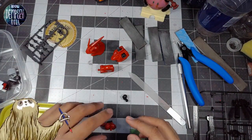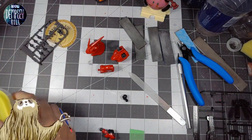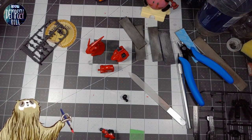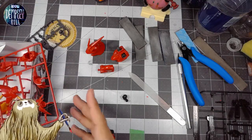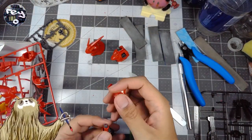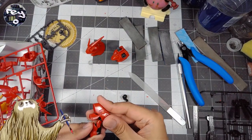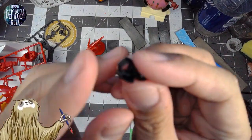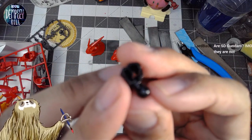I like how detailed those extra parts are. They do have a lot more to them. All right, I think this goes in the socket here very easily. There's like hollow points here that I might have to fill in.